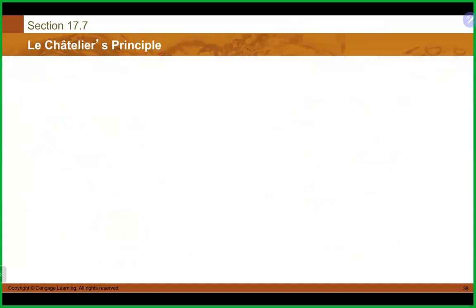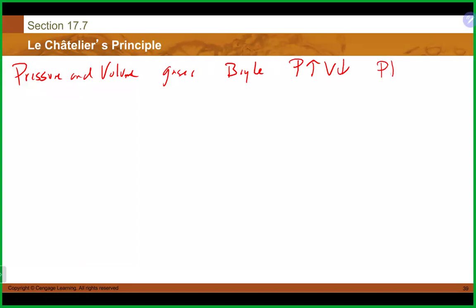The next sort of Le Chatelier's principle deals with pressure and volume. And those things usually involve gases. If you remember, our friend Boyle's law says that as the pressure increases, the volume decreases, and vice versa. As the pressure decreases, the volume will increase. So in a gas mixture, when you're dealing with either pressure or volume, they are tied together.